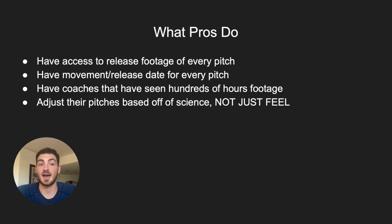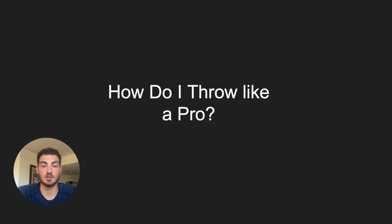Now, these guys have access to release footage of every single pitch, slow-mo release. They know exactly how they're releasing every pitch. They have movement and release data for every single pitch. They have coaches that have seen hundreds of hours of that release footage and know what they're looking for. And they adjust their pitches based off of science, not just off of their feel. So, how do you throw like a pro?